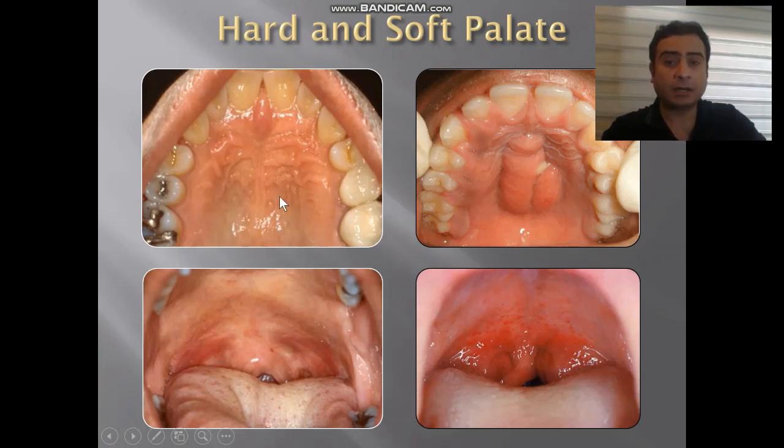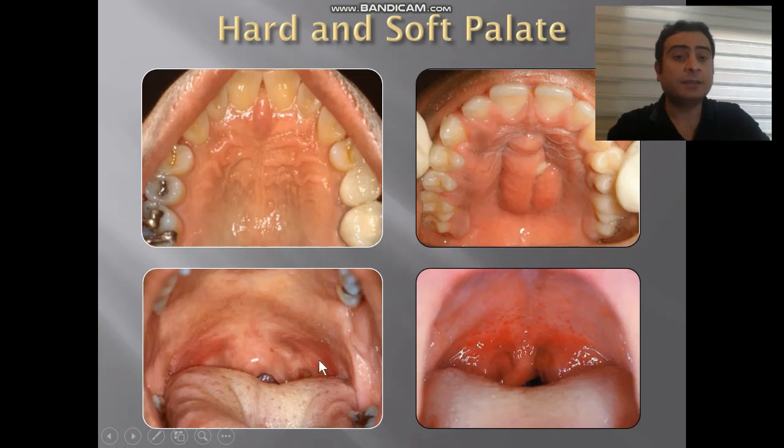If we move from the hard palate further into the oral cavity, we have the soft palate, which is the movable part of the palate. It's covered by non-keratinized epithelia, so in contrast to the pale pink color of the hard palate, it is dark pink or red in color. The soft palate, in order to be examined properly, we need to depress the tongue and ask the patient to say ah. Okay, as you can see, the tongue is being depressed. All we need to do is ask the patient to say ah to allow the elevation or the movement of the soft palate.